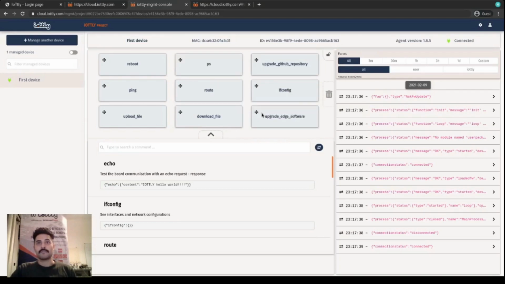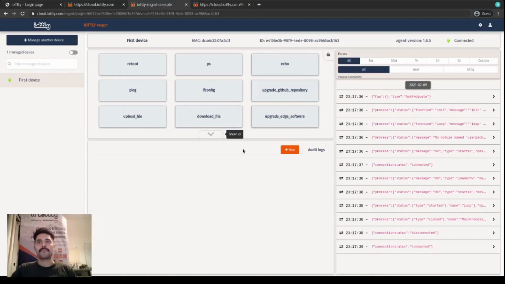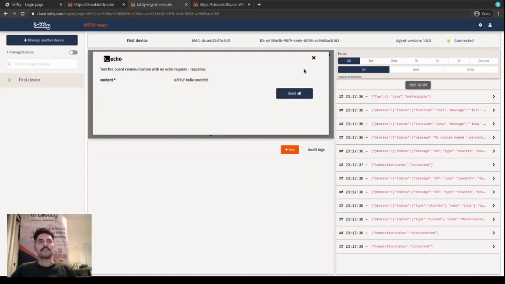Actually, I like them the way they were before, so I'm just going to put them how they were, which was like this. Okay, I can also, if I want, delete one. I mean, it's not deleting the command, it's just unpinning it from the box, and I can move another command which maybe I like more. This command that I just pinned up here is the echo command.